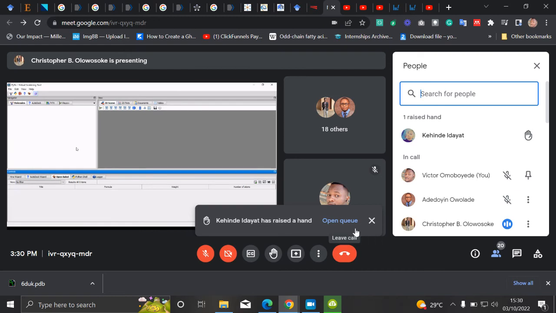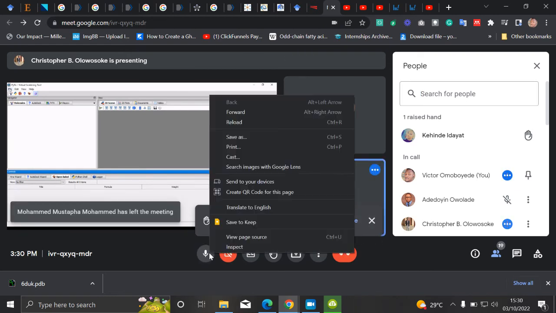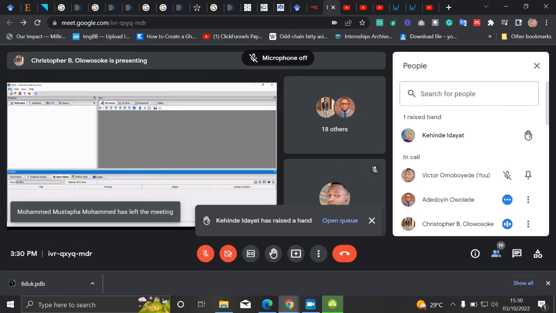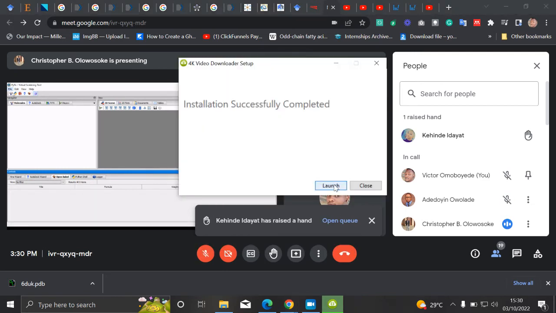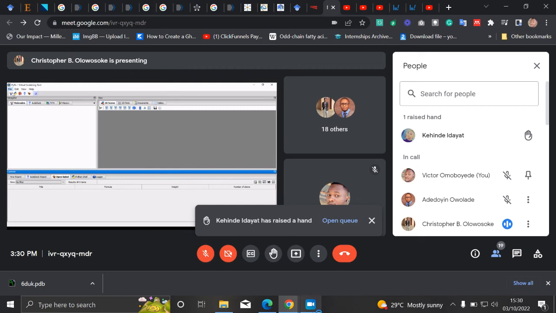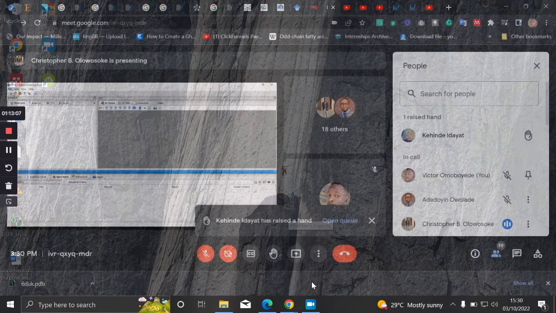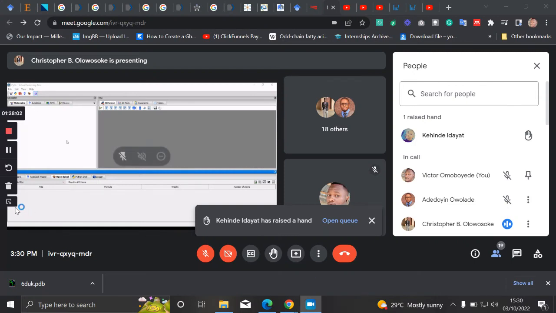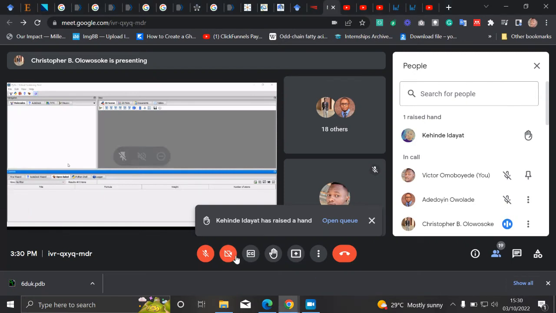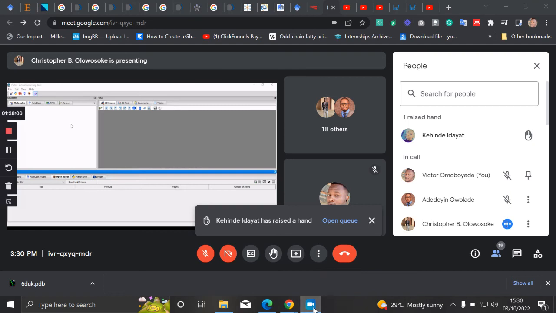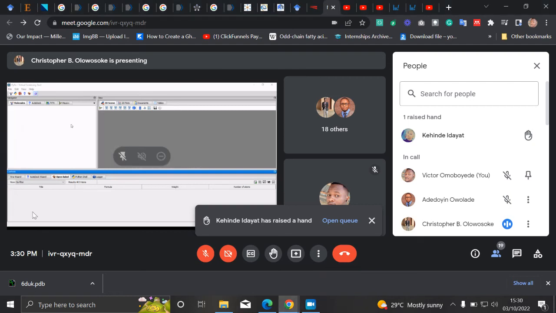Okay. So you are still seeing my interface, right? The PyRx. Yes. So the first thing I'm going to do is load my macromolecule, which is the SGLT2. I've saved it inside a folder in this place. Now you can see four different folders. That is the 7VSI, that is the one that was downloaded from PDB.